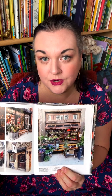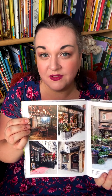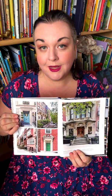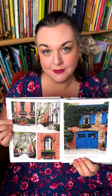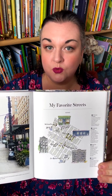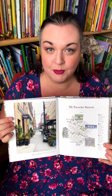She spends a lot of time on both the East and West Village, my dream neighborhoods. As a creative polyglot, I always thought that maybe I was born for the Village. And Kaufman does not disappoint. She spends a lot of this book exploring it. She also spent some time in NoHo and Nolita, Gramercy Park, Carnegie Hill, and the Upper East Side, briefly heading into Brooklyn Heights. A well-inspired interactive touch that Kaufman included in this book, these hand-drawn neighborhood maps detailing her favorite streets to walk, it really does help you feel that you've been taken along, and it does give you a way to go find these places yourself.